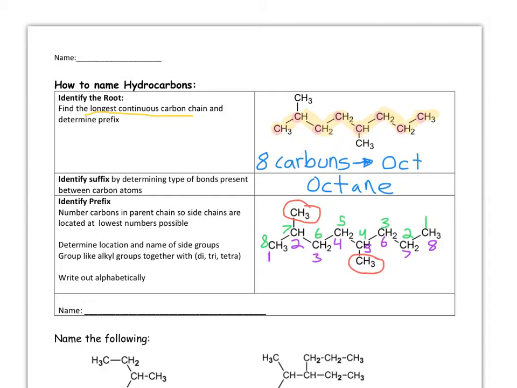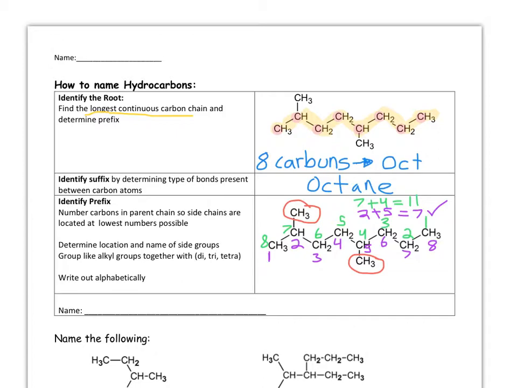Because we have two branches, it's a little more challenging to figure out which way to number is the best. So the little trick is to add up the numbers that the branches are on, and whatever total is lower is the numbers you're going to use. If you look at the green numbers, we have a 7 plus 4, and we know that that equals 11. And if we look at the purple numbers, we have a 2 plus a 5, and that equals 7. So that means that the purple numbers add up to a lower total, so we're going to use the purple numbers.